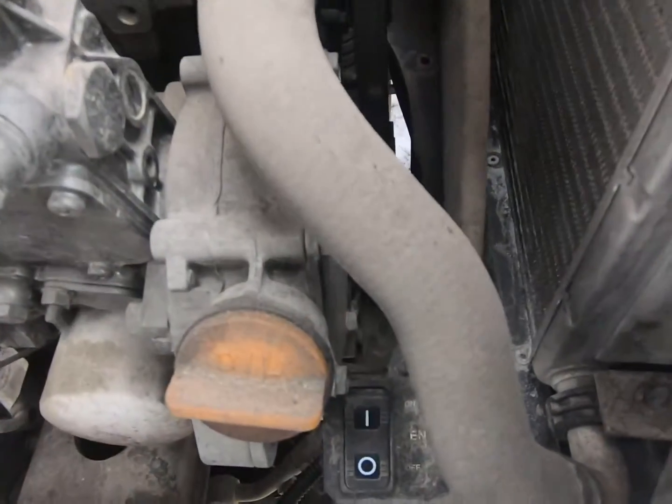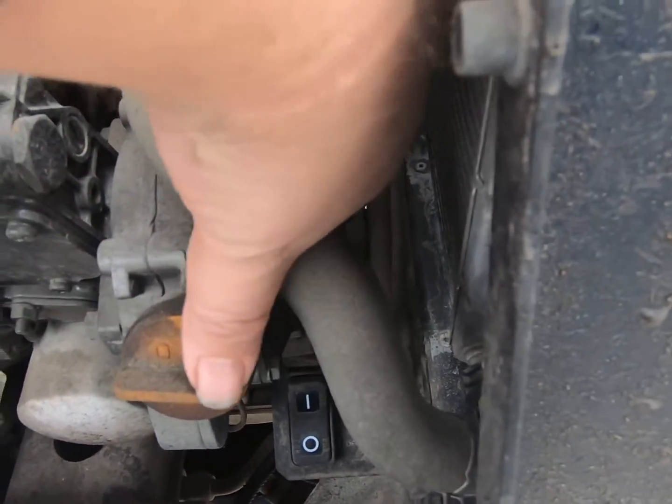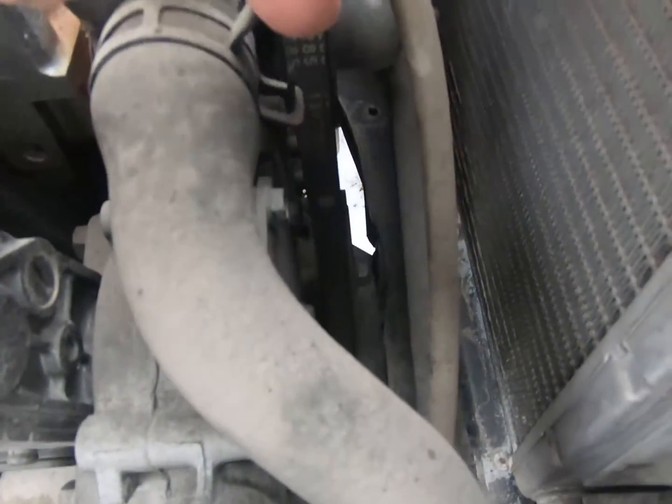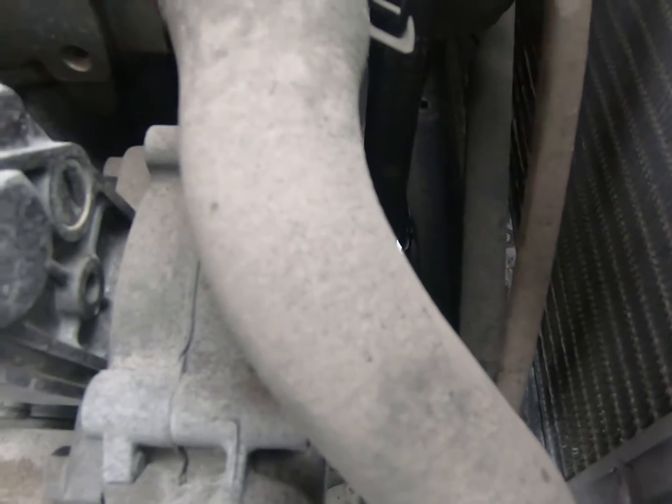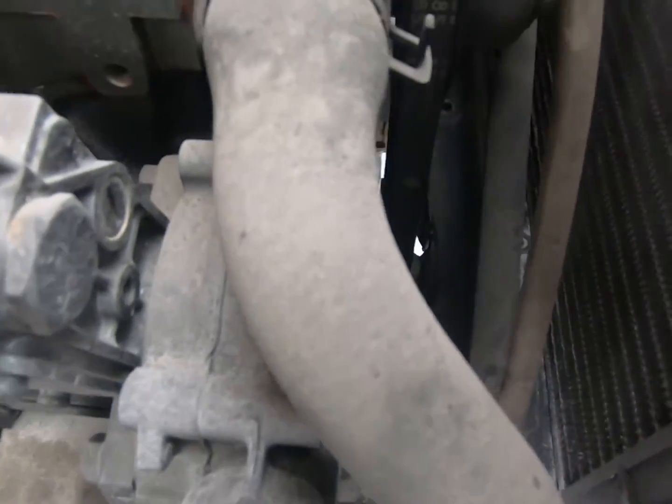So here's our belt right here. You can see this actually looks really good. It's in great shape. It's not that old, so we're good there.